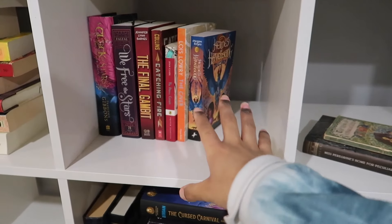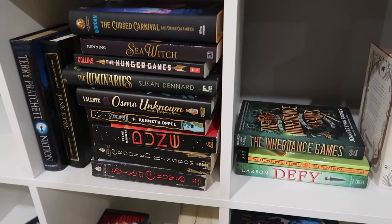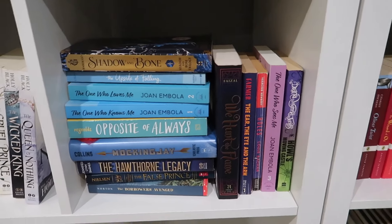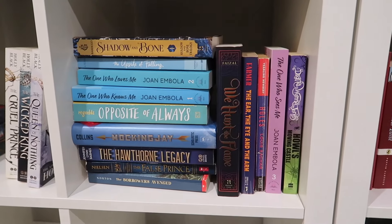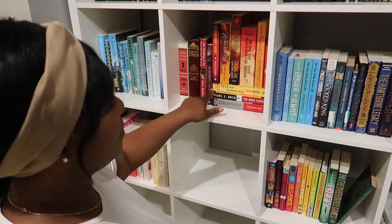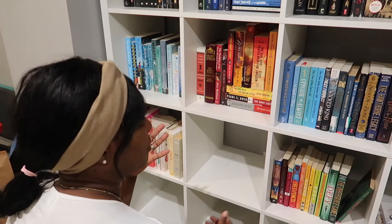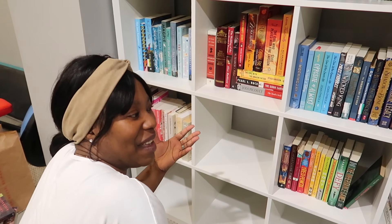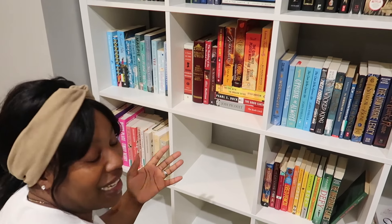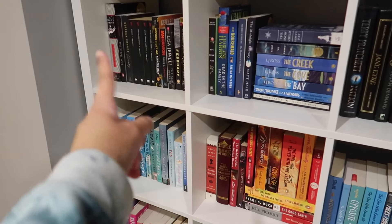Things are starting to tie together now. I have a reddish-orange shelf here, some black books, and green. I really like this shelf — the blue and the purple. I had to do something I'm not 100% sure about: I was running out of space so we turned three books sideways and created another level up. I do think it looks really good, it's just different for me since I'm a symmetrical type of person. We'll give a sneak peek of the bookshelf — look at that gradient!